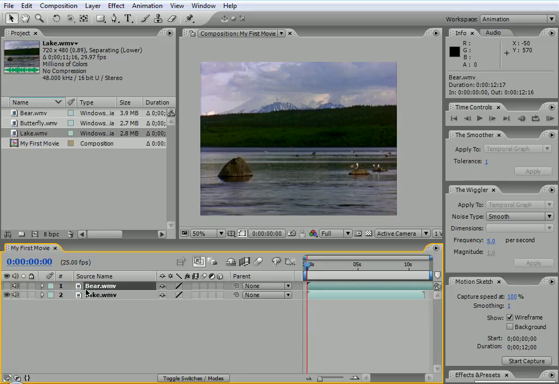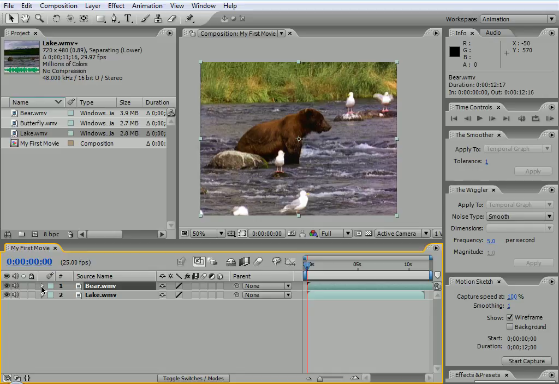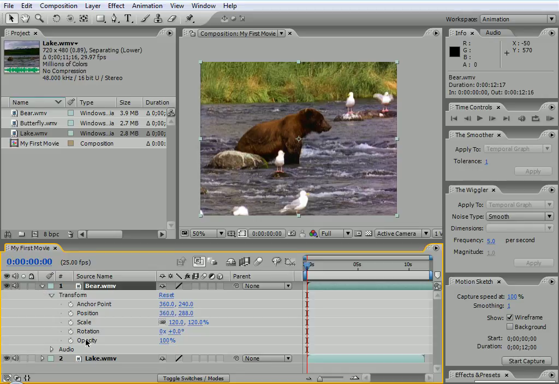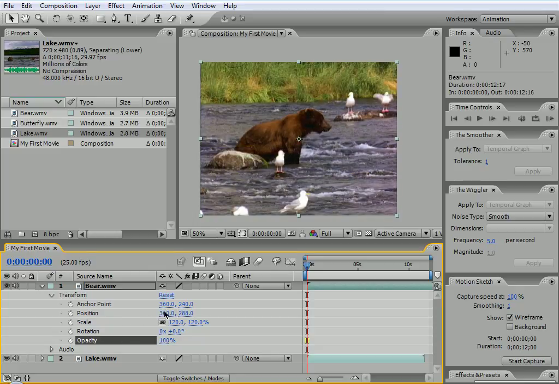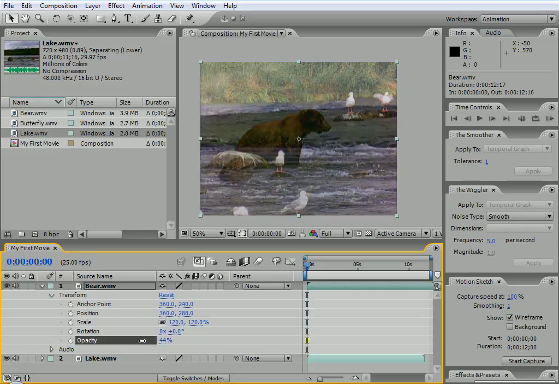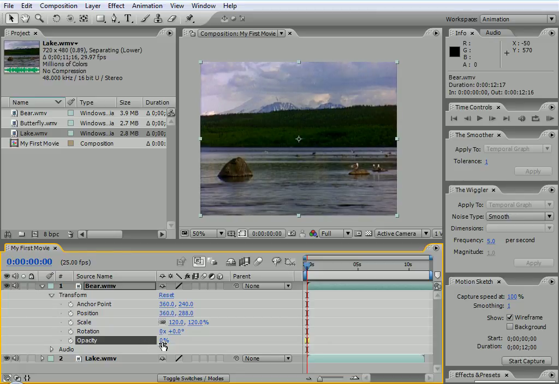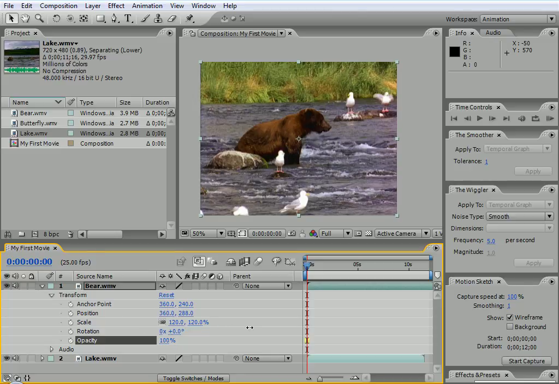And I'll go back to the bear and I'll show it, because I want to see what the opacity does. If I reduce the opacity, now that I have something underneath, I can see actually the movie below it. You see this a lot on TV when you have something fading into the screen. Alright, so you have 0% and then you increase that to 100% and so forth.